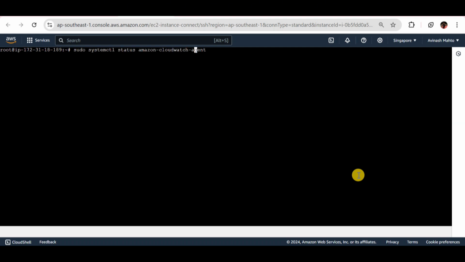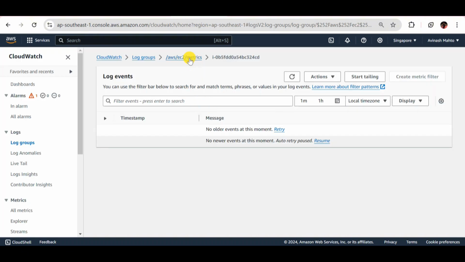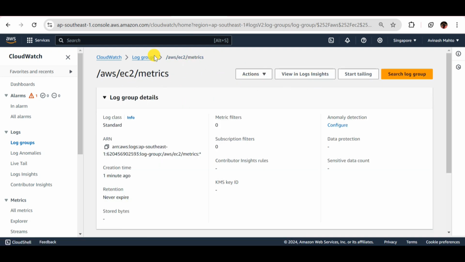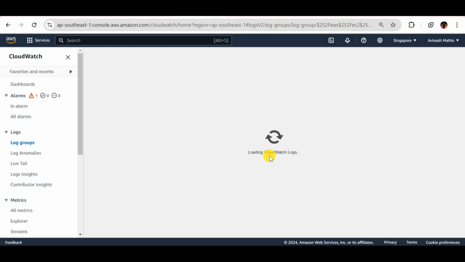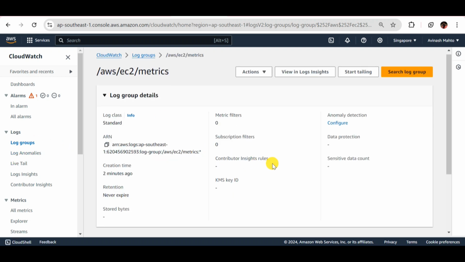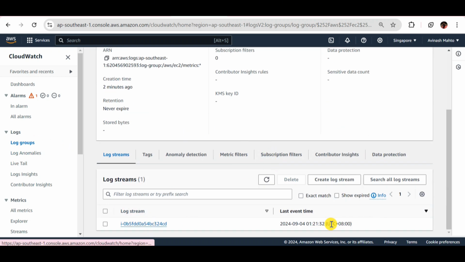Let's restart this one. And here we can refresh it to see if we get some logs. So this is the latest update.